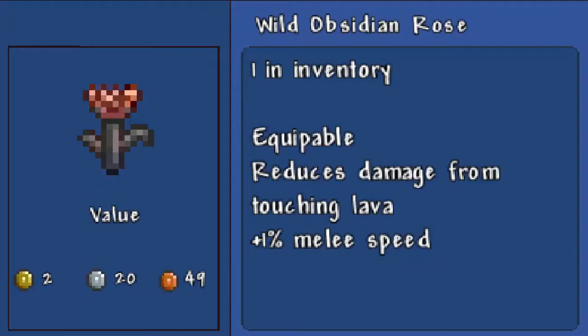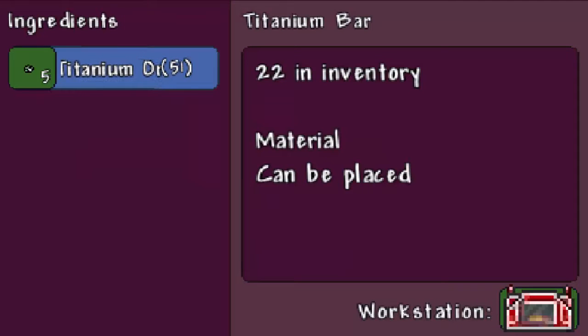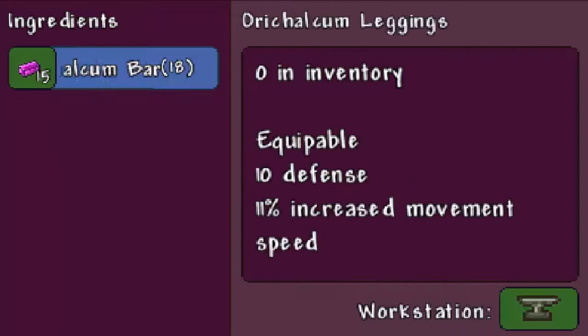Alright, get rid of this blink root, it's not needed. Oh yeah, I also got this. Wild Obsidian Rose. It'll reduce the damage from touching lava. Do not care about that at this point, to be honest. What is this? Battle Potion. Increases enemy spawn rate, okay. I don't want to choose that by mistake. Anyway, Titanium, yes, thank you very much.